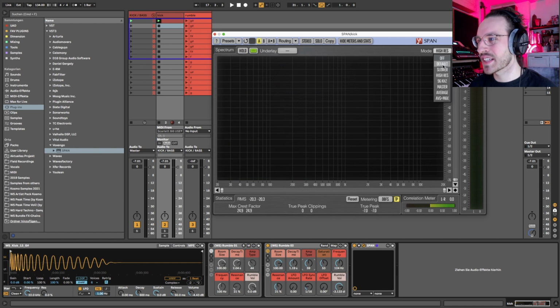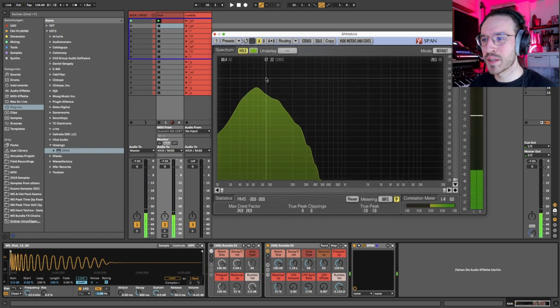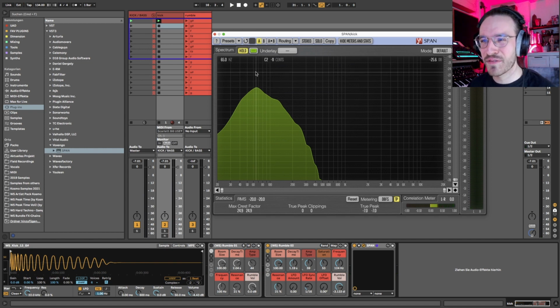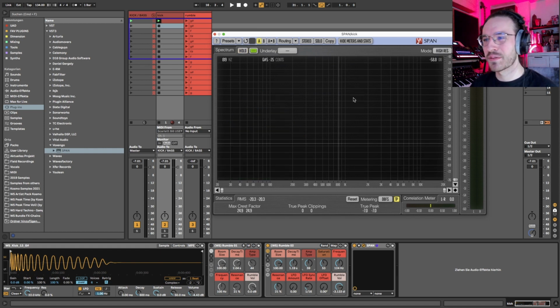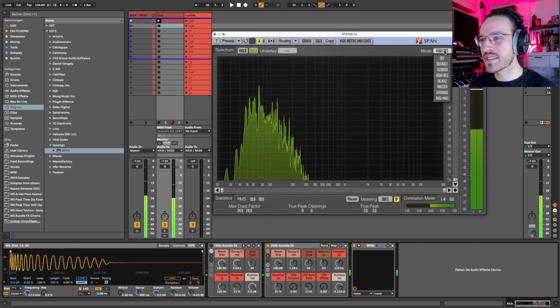Like, let's compare this again to the default. Are you really gonna tell me this is readable? Like, is this a C rumble? Is 65 hertz the peak? I don't think so. This is not the best way of looking at a rumble. I would rather go with the high resolution, like this.